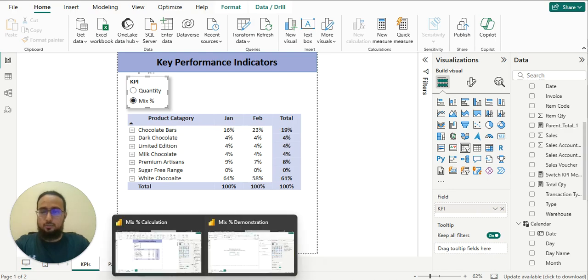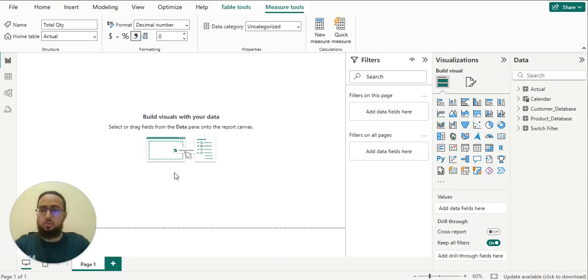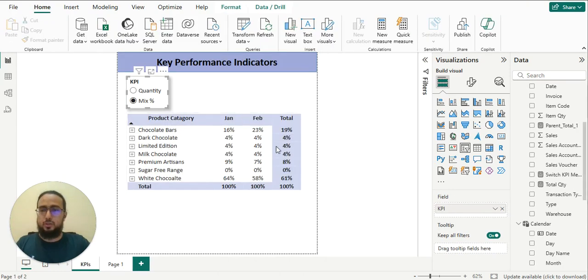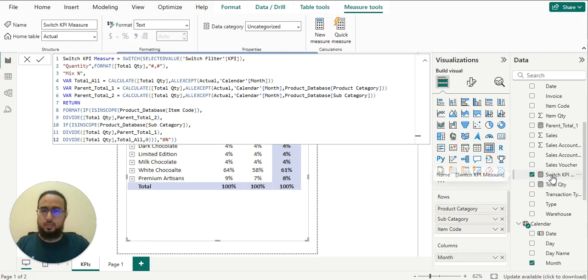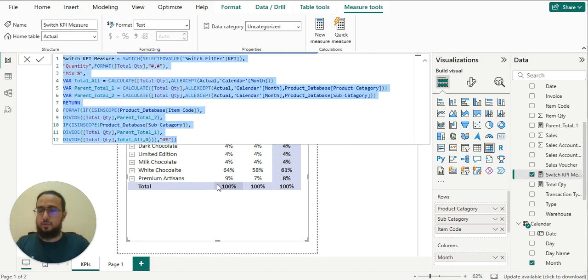So I'll now demonstrate how to do this calculation from scratch. If I just show you the DAX that we have written here for this particular calculation, this is the DAX which is performing this activity. But if you want to actually understand how the logic is working behind this formula, we'll write it from scratch, so it will help you understand the logic.